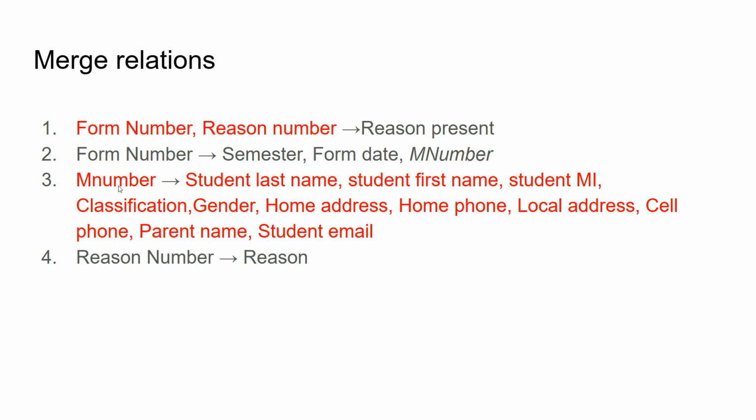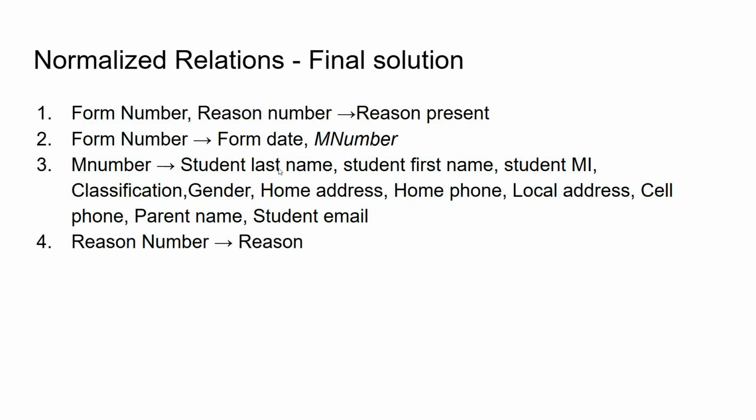Since M number is a primary key in another relation, in this case, this M number is a foreign key. So this is the final relation. Okay, so this final relation has M number as a foreign key, and reason number is part of this primary key as well as it's part of this key also. So since it's not the entire key, it's part of the primary key, this can be considered a foreign key, referencing this particular relation. So in other words, for that particular form, we're going to end up having four tables, and these four tables will have this sort of relationship.